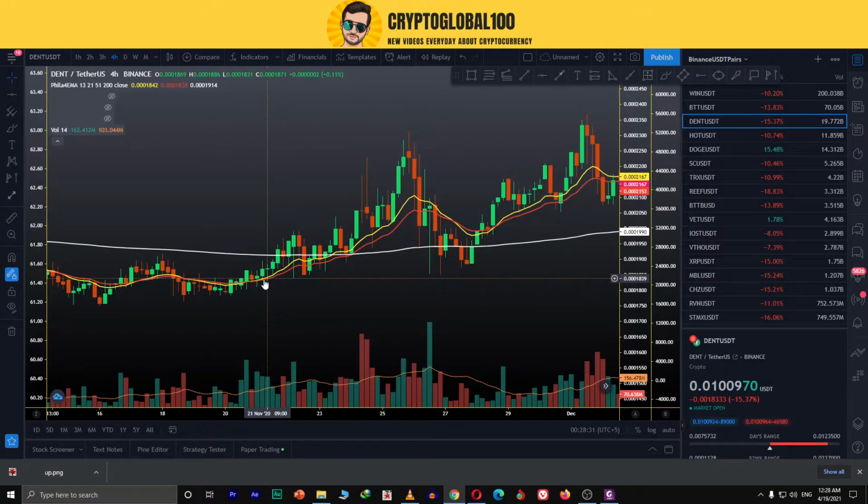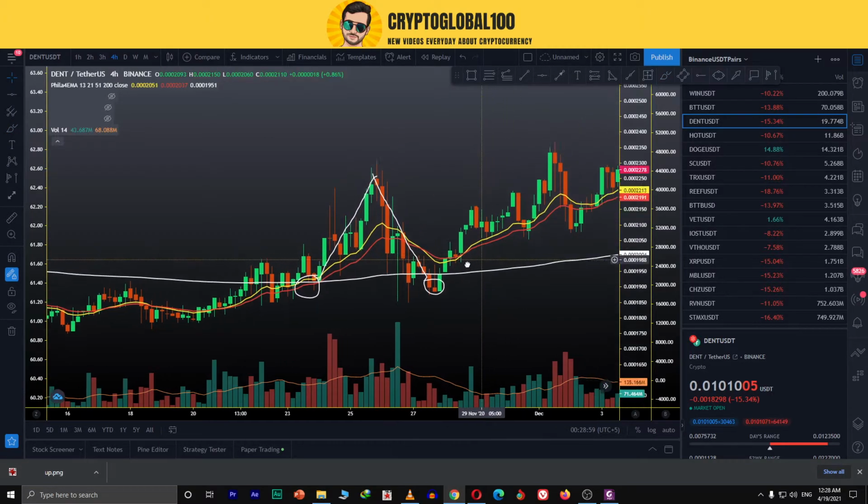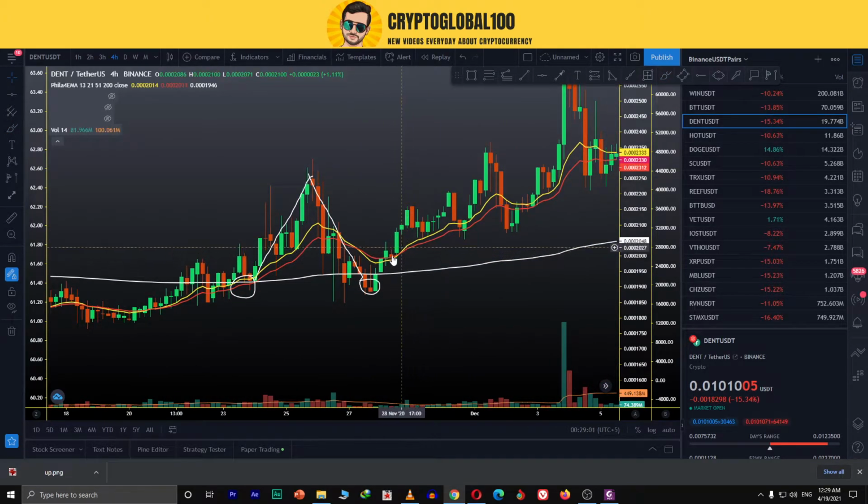The bullish crossover took place here and it moved, and when it became this, the 200 EMA was tested multiple times and rejected. We could have made an entry from here. For example, we could have made an entry here, and after that the price went up, and again it was tested with a fake breakout, but it was rejected from this area. You can see here again the bullish crossover taking place from this area as well.